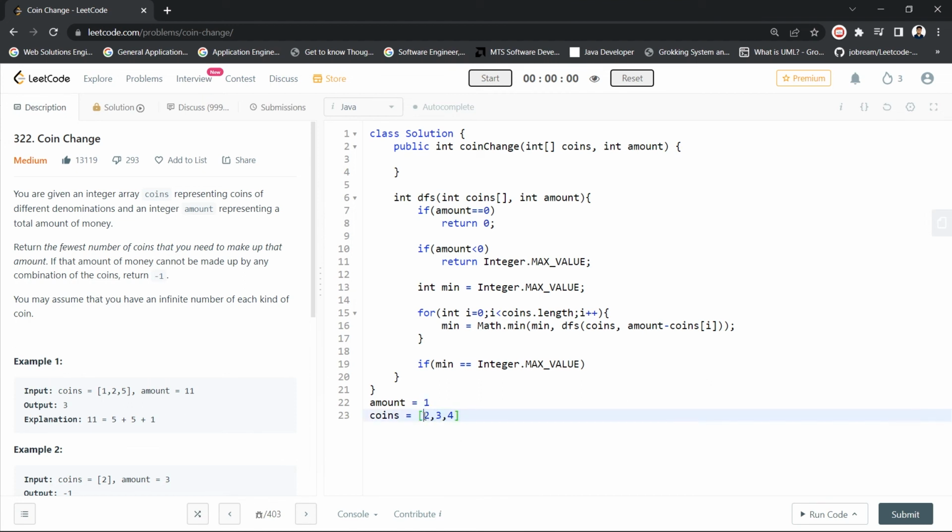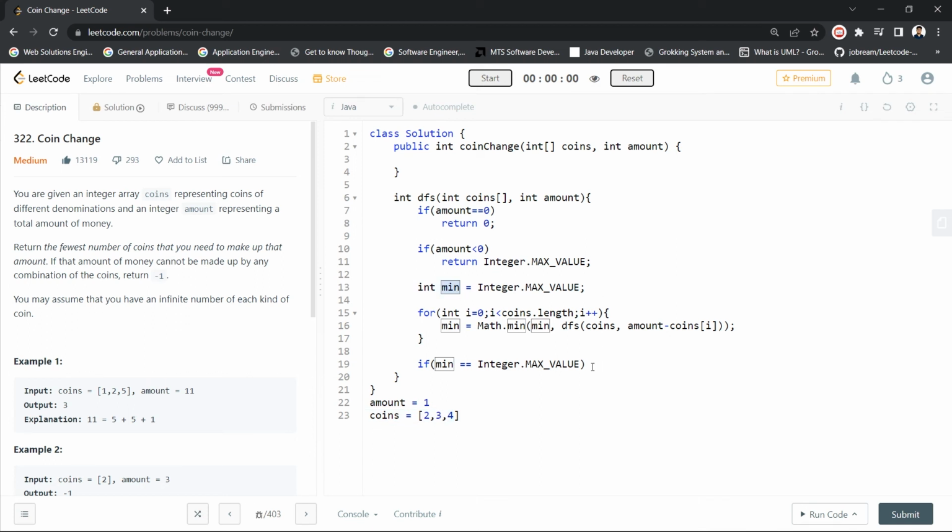For example, if you use a 2 rupee coin, it cannot make 1, because 2 is greater than 1, and the same for 3 and 4. Whenever you decrement 1 by 2, it's going to return a max value, because 1 minus 2 becomes a negative value. It's going to return Integer.MAX_VALUE. In this case, the minimum will always be a max value.